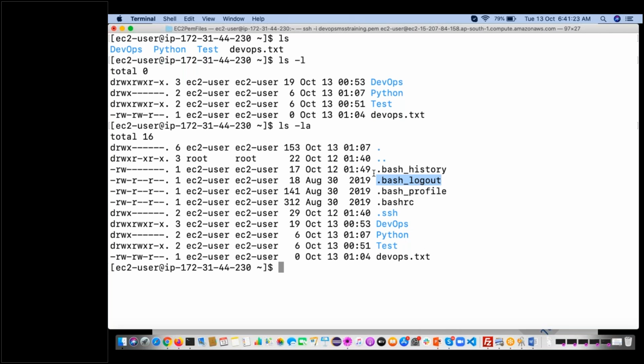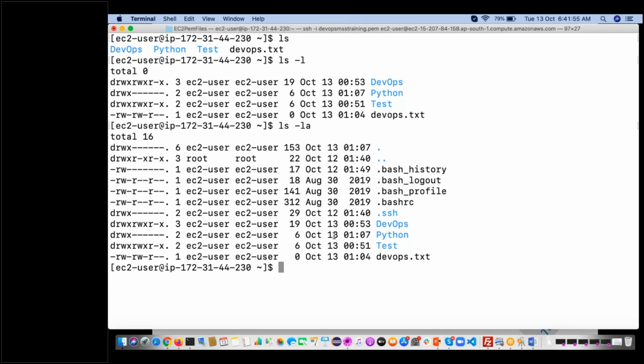Logout, hidden file. Bash history. These are the hidden files. How can you say they are files? They start with the hyphen, while directories start with the D. D means directory. Clear guys? Anybody have any questions on this A option? A means all. It is going to display the hidden files also.